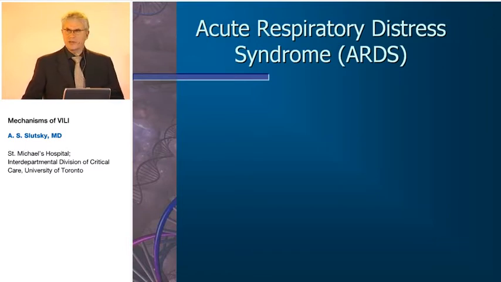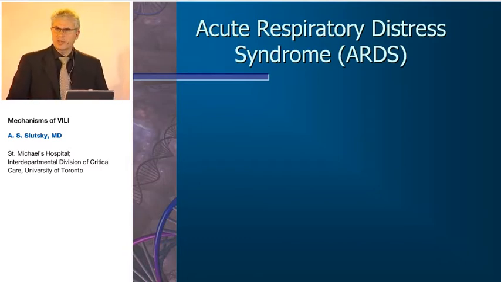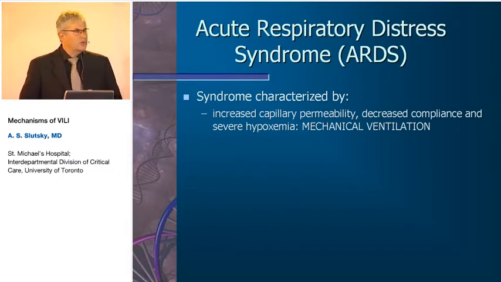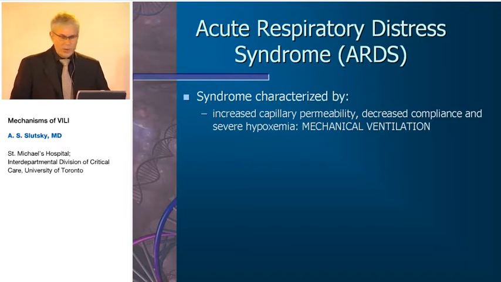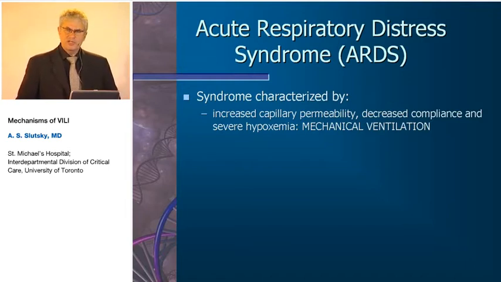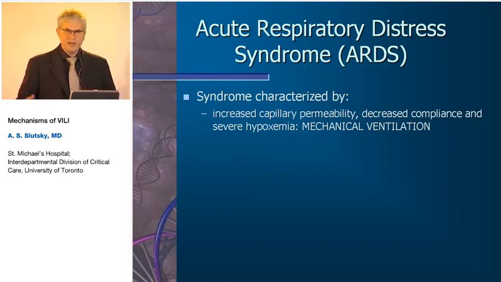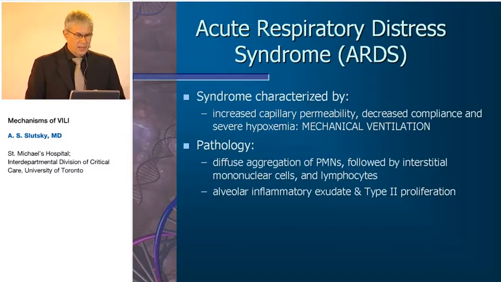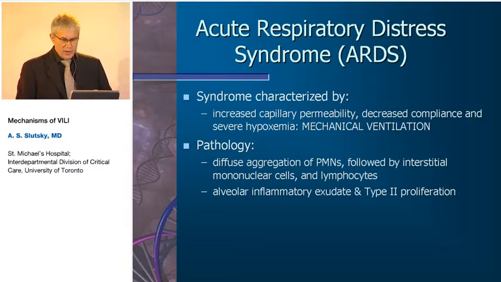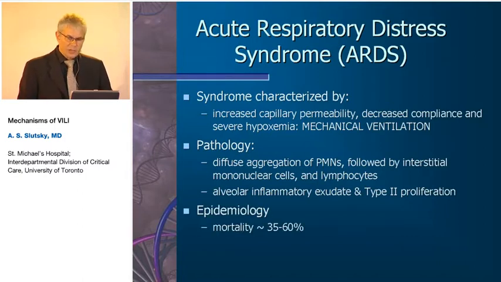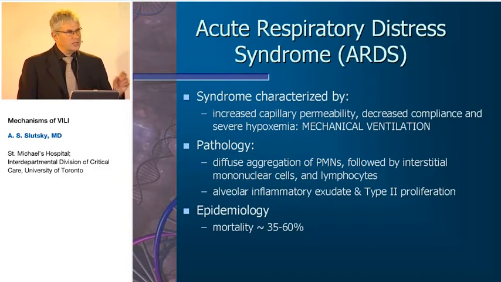The disease we're dealing with now is usually not fumes from a coal pit, but one of the more difficult patients to manage is those with acute lung injury and ARDS. ARDS is a syndrome characterized by wet lungs, increased alveolar capillary permeability, stiff lungs, and patients are always hypoxemic. We need mechanical ventilation to keep these patients alive. It's also an inflammatory disease characterized by mononuclear cells, neutrophils, and inflammatory exudate in the alveoli. From an epidemiologic perspective, mortality still remains quite high — if you take all comers, not just those in clinical trials, mortality is 35 to about 60%.